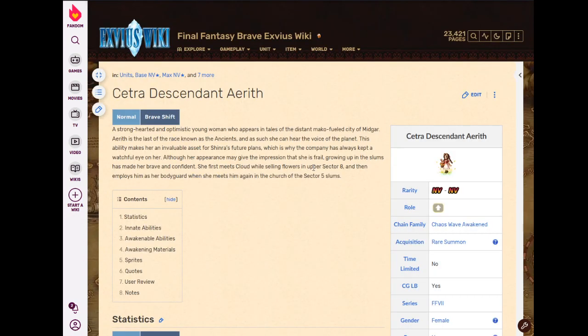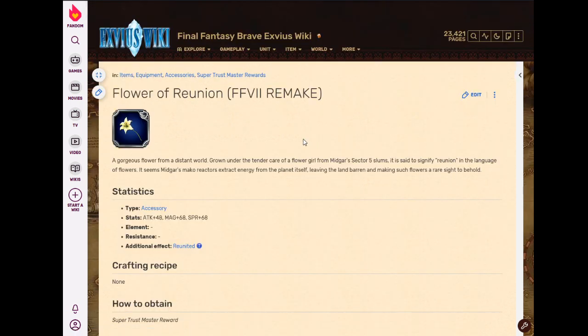Cetra Descendant Aerith's STMR is an accessory. Really high spirit, really high, or not really high magic. It's actually low magic. Well, not low. It's just not the highest. There's better. But it is the highest flat magic accessory in the game. That being said, I would still usually rather the 7-star Aerith's STMR. It's slightly less spirit, but it gives 60% spirit and a whole bunch of other stuff.